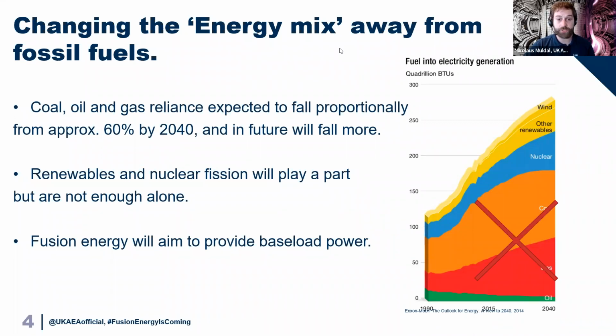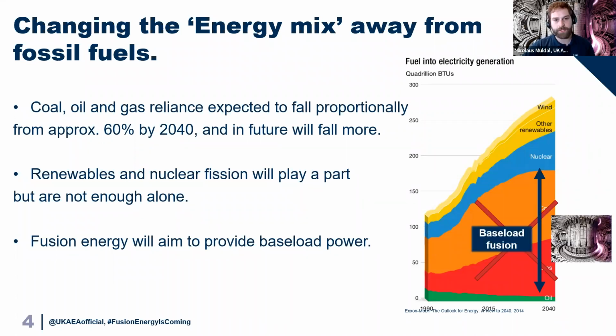And with the current nuclear technology that we have in the form of fission, while we can turn it on for demand whenever we might need it, it does come with a disadvantage of producing a large amount of radioactive waste that remains radioactive for thousands and tens of thousands of years, producing a secondary, much longer-term issue. But we really believe that fusion will be able to help us fill that gap in the medium to long-term future, and give us what we term baseload power, which is the idea of being able to provide most of the energy needs that we would need day to day for powering our homes, our lives, and our businesses. But there would still very much be a place for those other technologies alongside it.